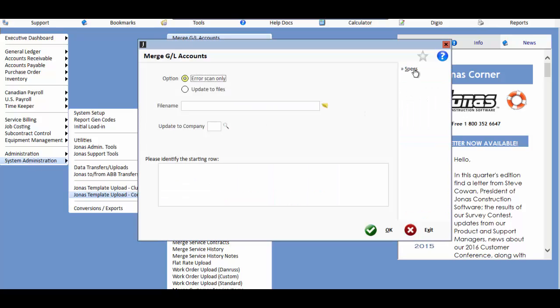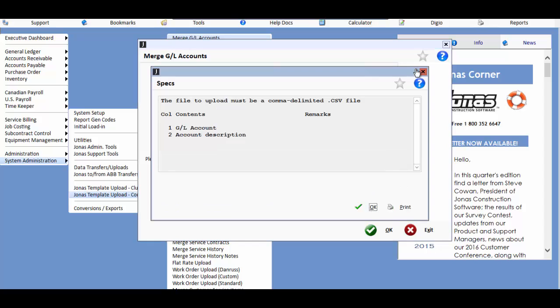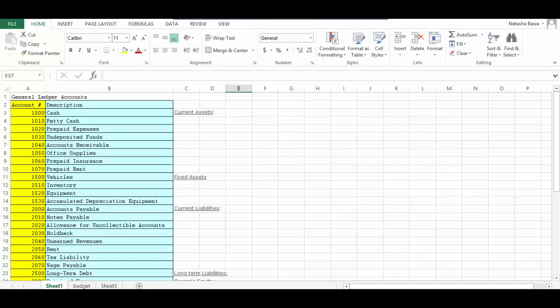On the top right corner, you'll notice a button called Specs. This will give you the layout of your file, so it must be uploaded with this specific layout. The first column needs to have your GL account, and the second column needs to have your account description. Here is an example. Column 1 has the account number, 1000, and the description in column 2 is cash.